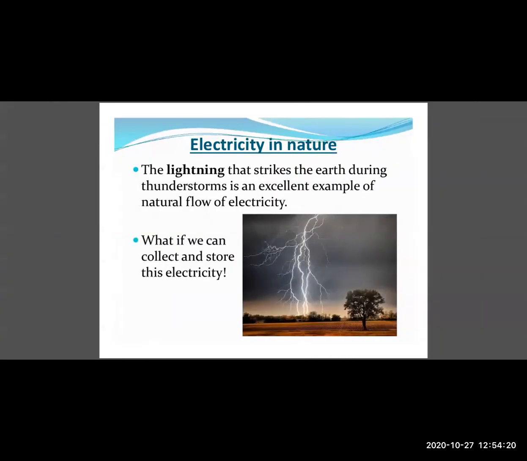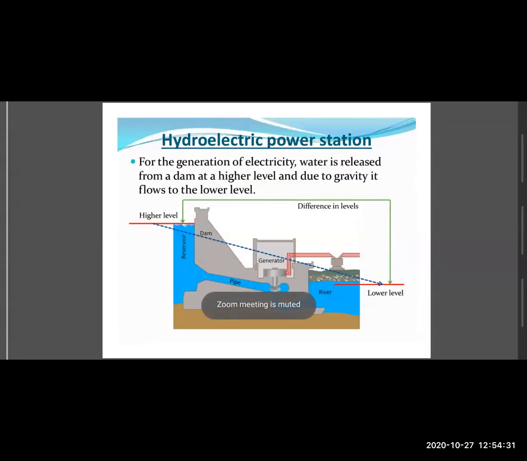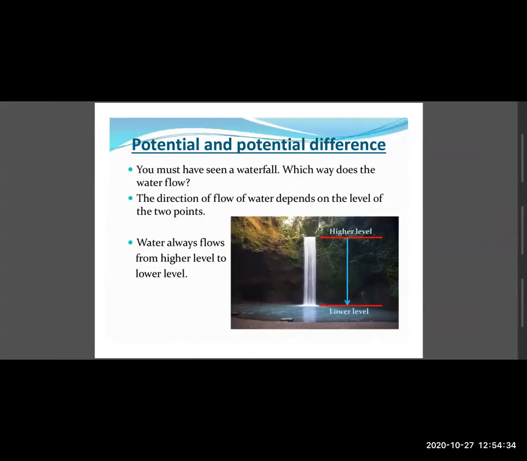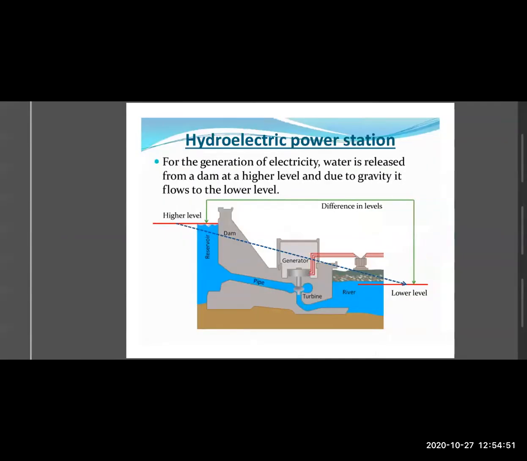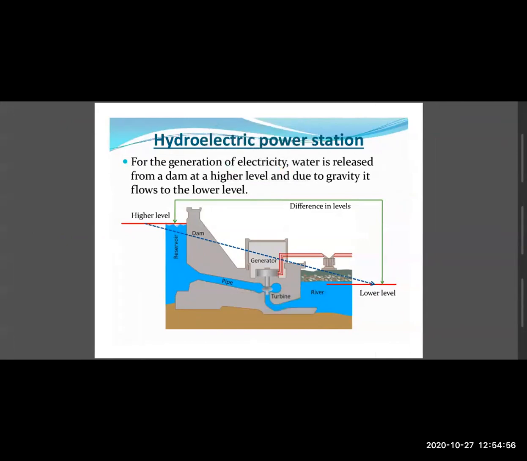Okay. Then we have also seen the examples of electricity in nature in the form of lightning strikes, right? These are very high-powered, extreme sources, right? Then next is the example of potential and potential difference, where we had seen that water will always flow from a point of higher potential to a point of lower potential, right? As in the case of conversion of energy, where at a higher level, water will have a higher potential energy, and as it falls down, it will come down to a lower potential energy, right? In the same way, electricity is converted as water flows from a higher level to a lower level, right?